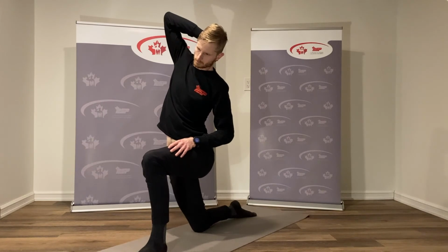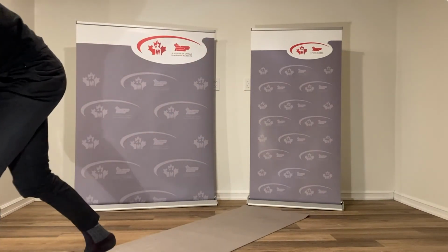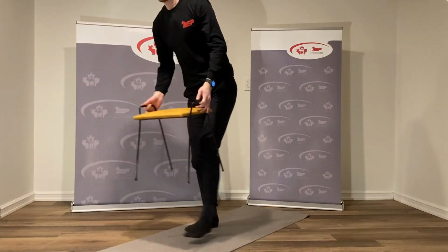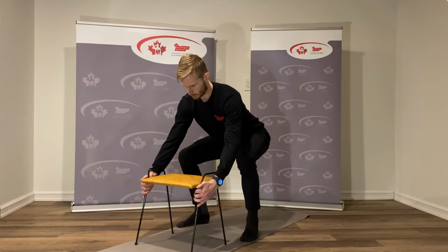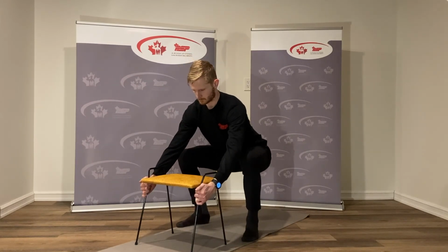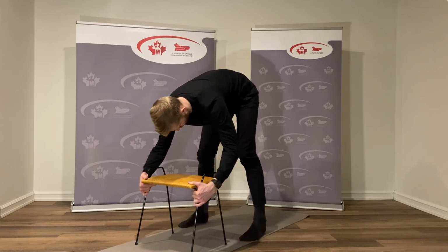And we're going to go into our final exercise here. So this one, you will need a little something in front of you, a little bench, a little stool, a little chair, anything that you can just use to support yourself a little bit. And we're going to go into some low squats, just as low as you can go while still keeping your lower back straight. And between each squat, we're going to come into a little forward fold.